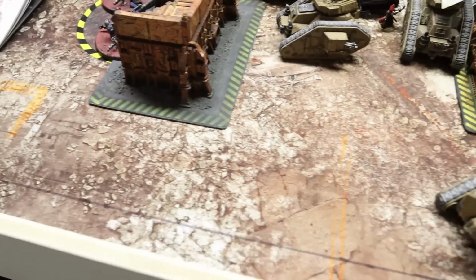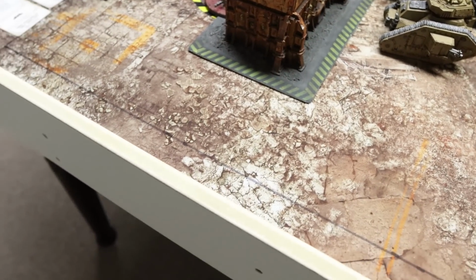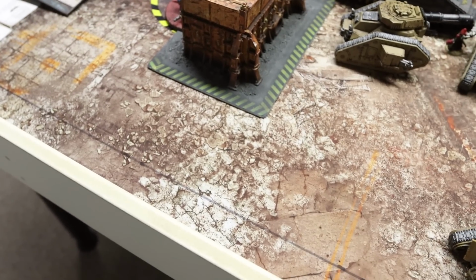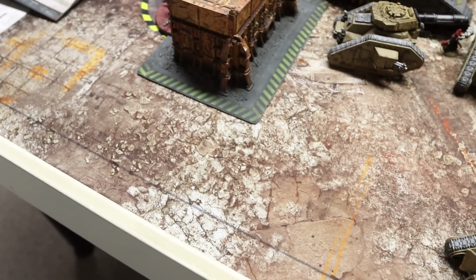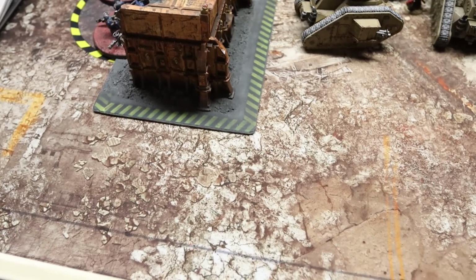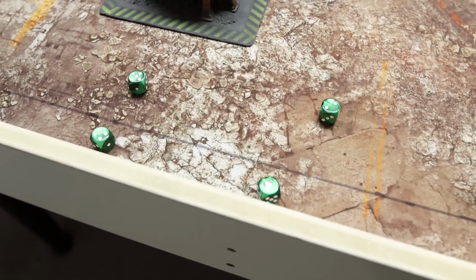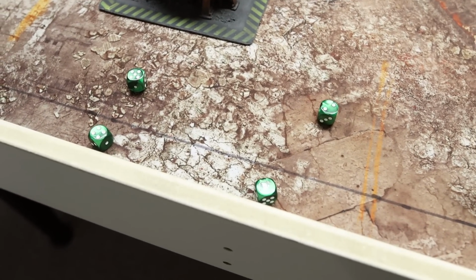AP -2 becomes AP -1 for the purposes of Armor of Contempt. Was that 4 or 3? Was it? It was 4. 4. So AP -1, so looking for 4 up saves onto my intercessors over there. Making all but 1, so it's 2 damage apiece, so it's going to kill one of my intercessors.